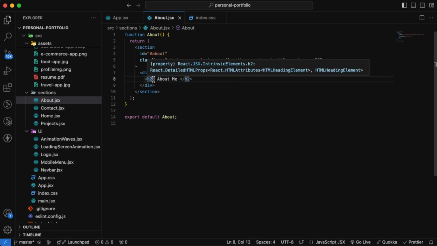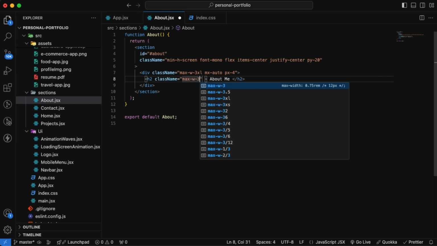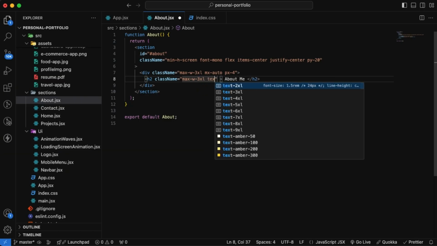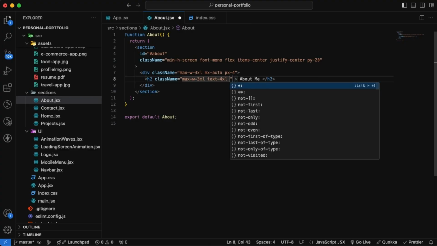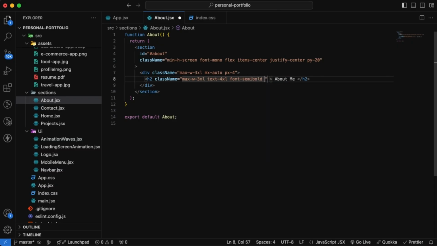Good. Let's style our title here, and let's give it also a max width of 3xl, and let's make the size of the title a bit bigger so that it shows as a title. Let's also make the font semi-bold.